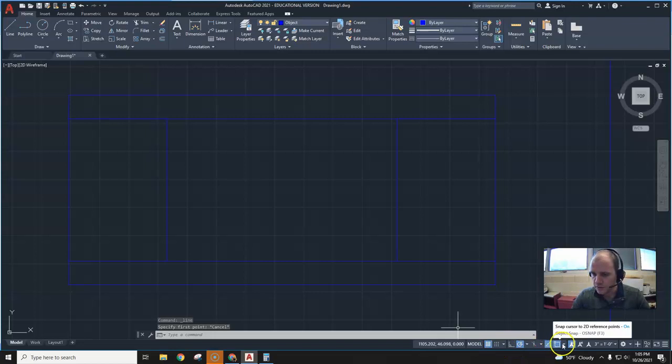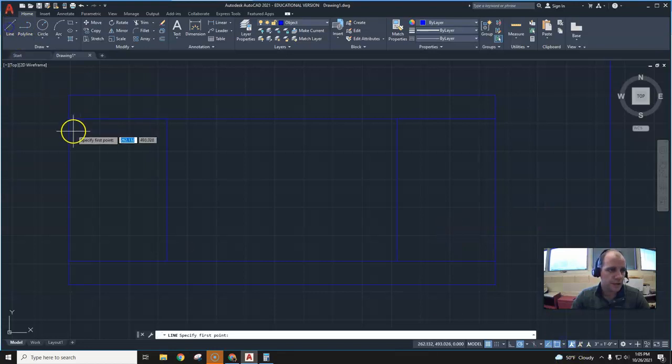So this is the OSNAP properties. And I'm going to go here and I'm going to check this box that says midpoint. Okay. And that way midpoints will now show up. So watch what happens. I say find this, and I want the midpoint right there. Then I'll drag this over. Boom. No coordinates needed. Have a perfect centered line.